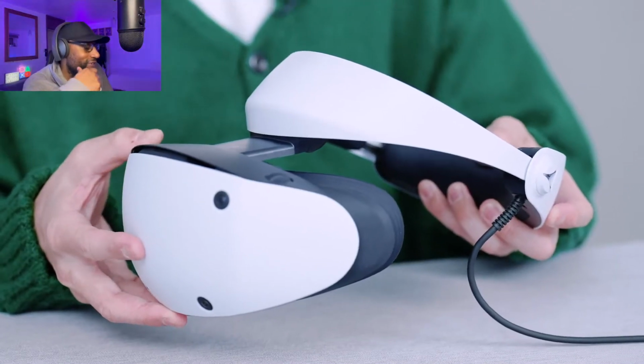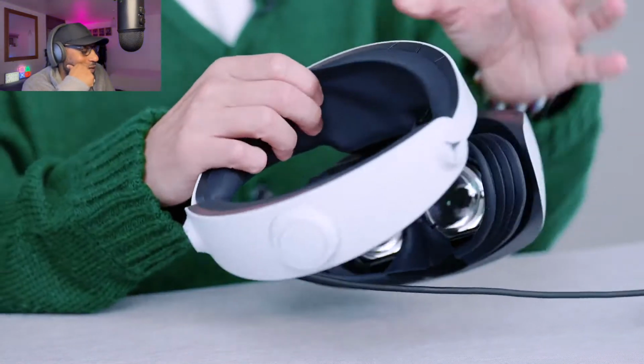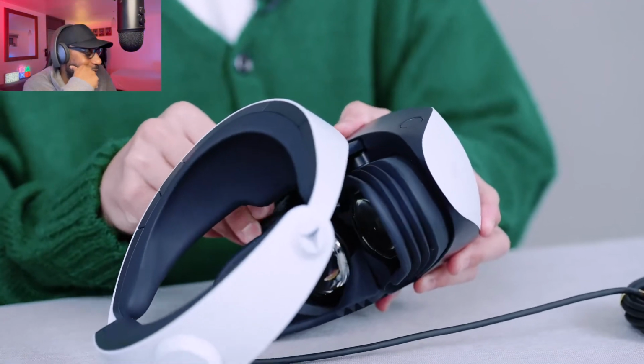Stands out more than anything else. Probably stands out more than the actual headset itself, which is quite funny.